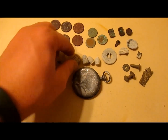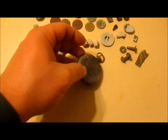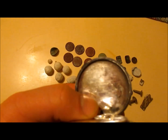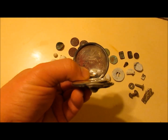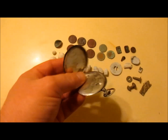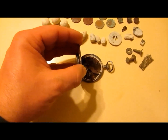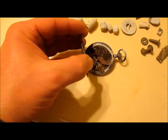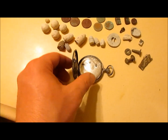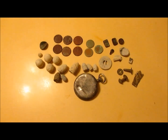And the signature find of this hunt was a silver pocket watch. It's missing the front case, but the back case is there, and it opens. And when you open it up, you can look in it, and you can see me maybe. You can also see that it says sterling silver there. And it's Swiss, and it's got the 0.925, which is the European marking. It's got the inner case here, which is also silver. The clips broke on it, but it does open, and you can see some of the guts of the watch there, actually. It's pretty neat. I was excited to find this. It was cold, and that sure warmed up my spirits a little bit. And you can see I've cleaned it a little bit to make the silver on it shine. But it's a sterling silver pocket watch.